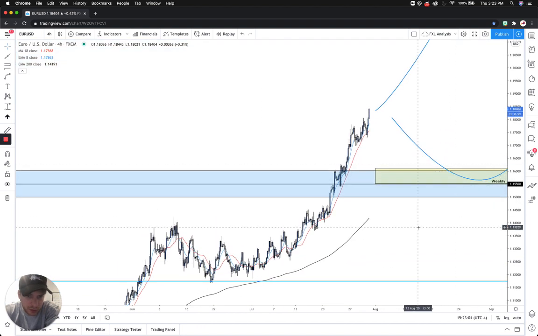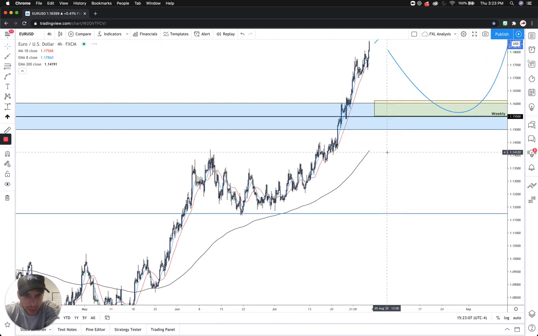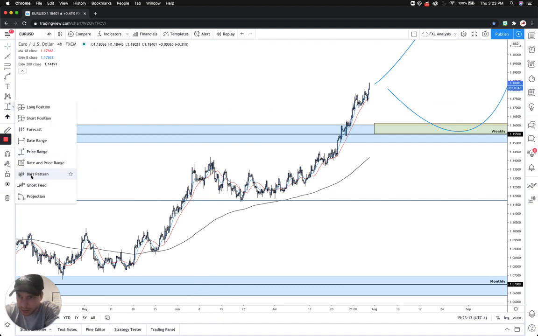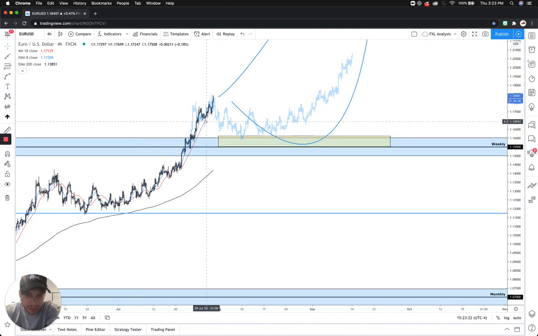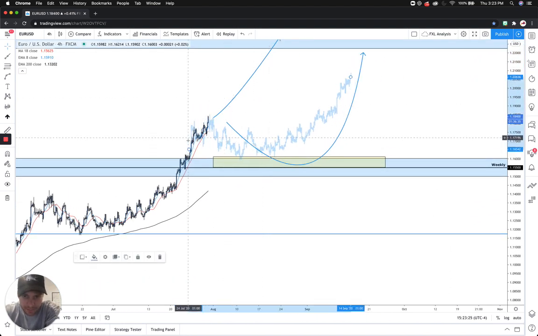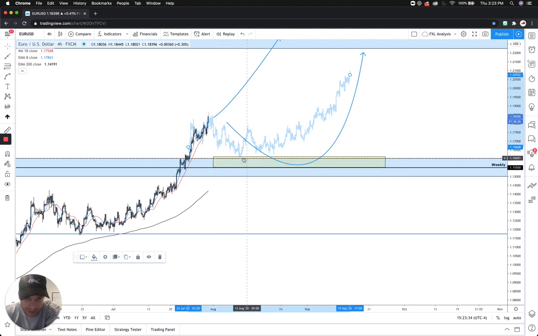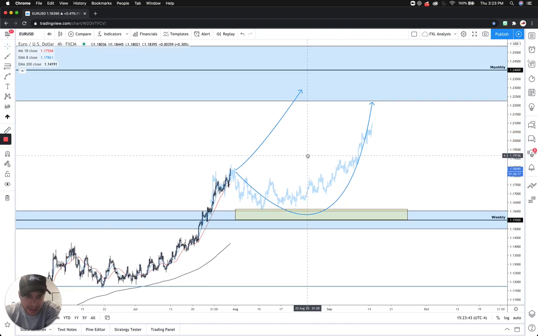Okay, so yep, super, super bullish. Actually pretty crazy. So this is what we essentially want to see, is something just like this. Let's go ahead and get this bar pattern going. So we saw the rally. Here's this little shoulder pullback, and then it continues higher. Okay, so this is essentially what we want to see right now. So let's say this little piece of price action is what we're seeing form right now. We would like to see some sort of pullback, right? Hit this low, confirm this higher low, form structure, and then continue up. And that's pretty much just exactly this blue trade path. So that would be ideal.